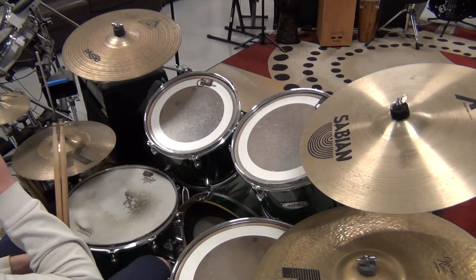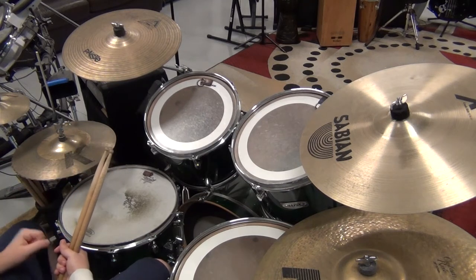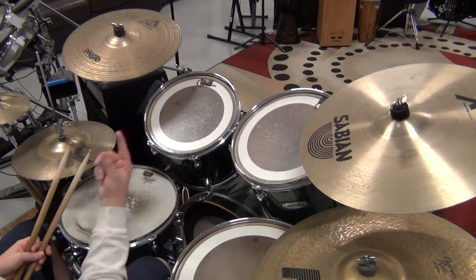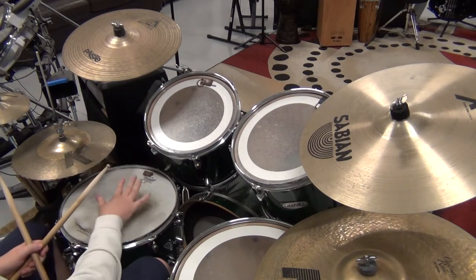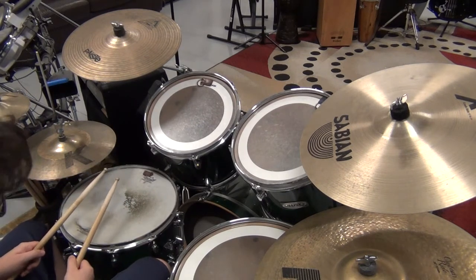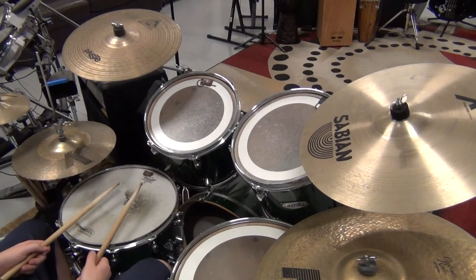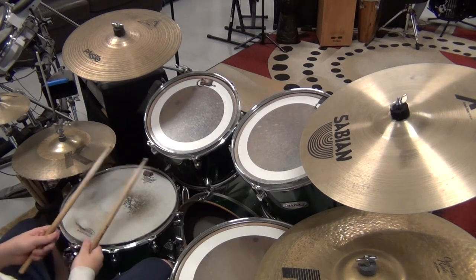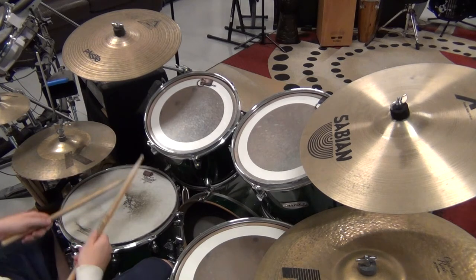We'll get way more into detail with this later in a different series, but rather than going one and two and, we're going to count these one la li for three notes. And they want us to pass that triplet between our hands on the snare drum going right, left to our foot on the bass drum. They want you to go one. It's a little bit hard to make this smooth at first because it's tricky passing a rhythm between your hands and your feet. So we're going to aim to go.